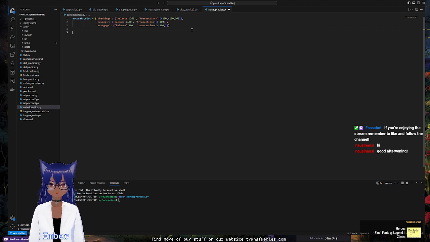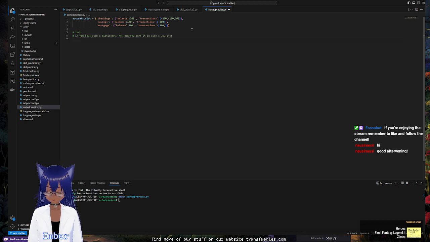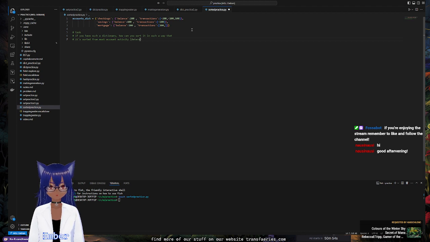And so the question is, if you have such a dictionary, can you in one statement sort it in such a way that it's sorted from most account activity, determined by the sum of the absolute value of the transactions?